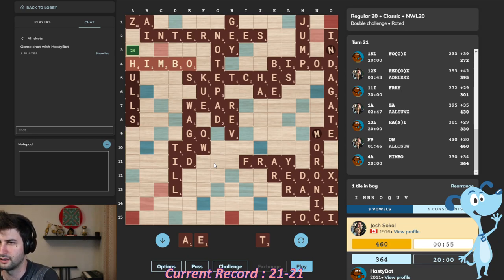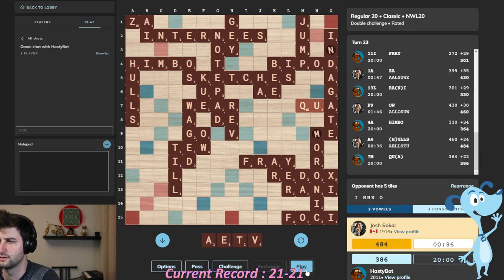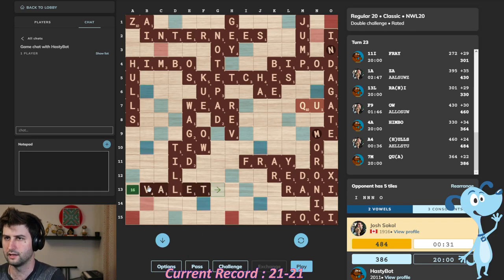This is not at all best, probably, but gets the job done. If I draw the Q, I have spots for it. If I don't draw the Q, I have outplays with pretty much everything. All right, let's do it. All right, drew the V. I'm gonna go out with valet with time to spare.